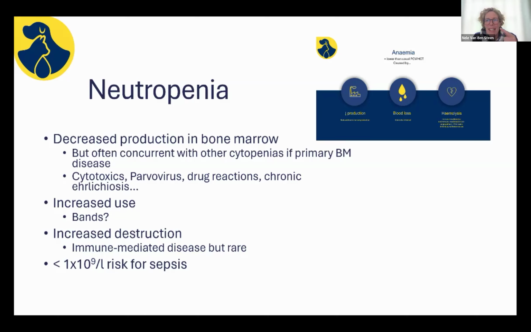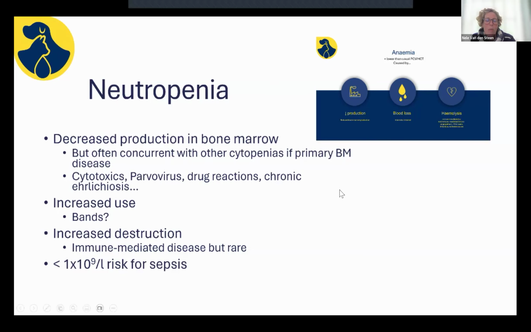Red blood cells in cats live about 70 days. It's going to take a long time before that's going to cause a moderate to severe anemia. So if you have a moderate to severe anemia without a neutropenia or thrombocytopenia, it's unlikely you've got an infiltrative disease in the bone marrow. You could have precursor IMHA, you could have other things going on that affect just your red blood cells now, but it's less likely that it is a leukemia or an infiltrative neoplastic disease then.